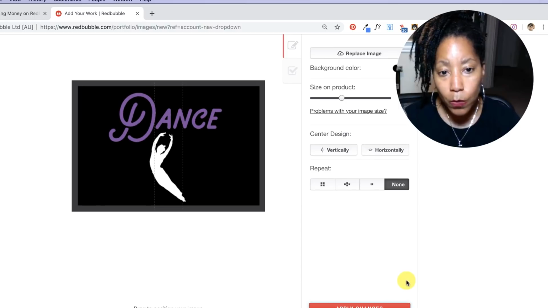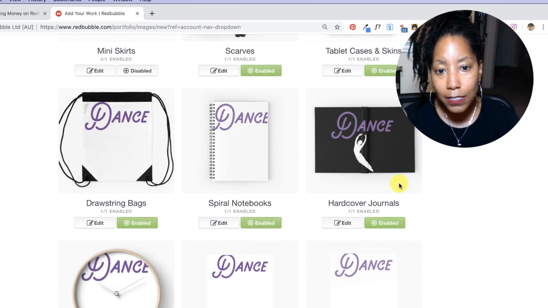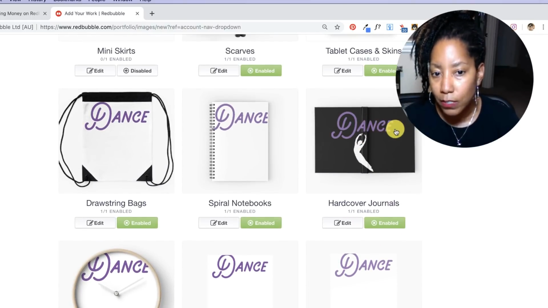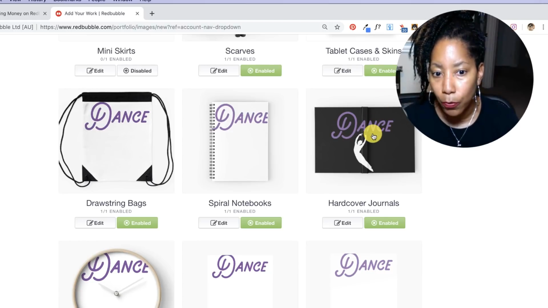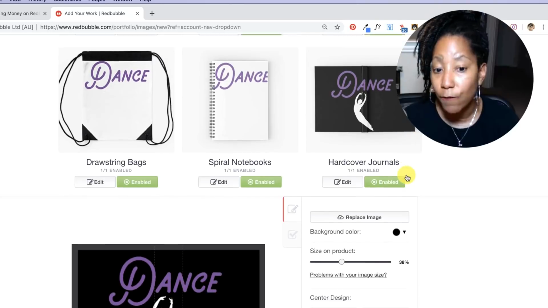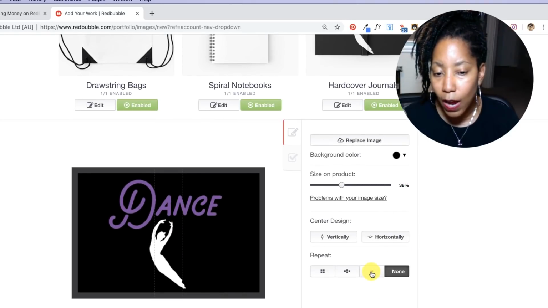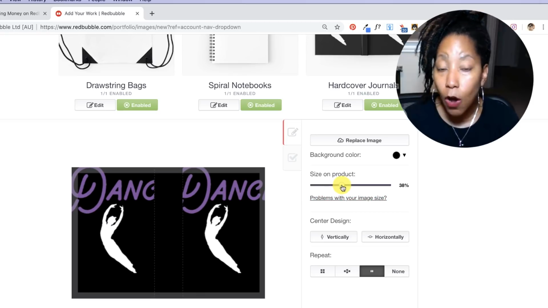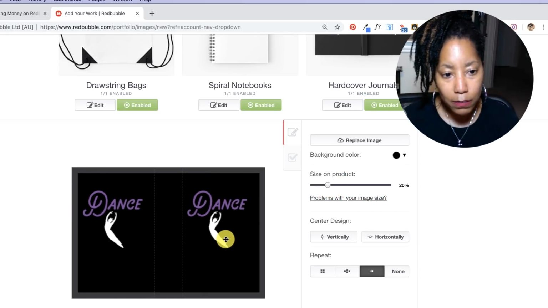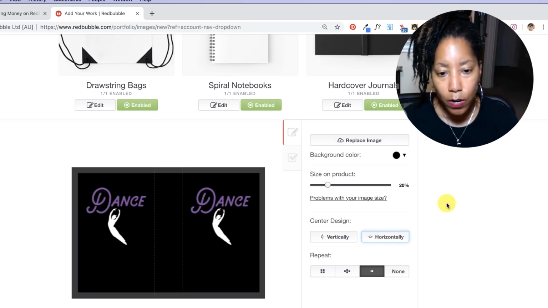But the problem with displaying it like that is when you close the book, half of the design is on the front, half is on the back. It doesn't look very good, even though it looks decent in the preview. I didn't realize at first that they have this little icon here that lets you put it on the front and the back. So for the hardcover journals that I have sold, they are sized down like this, a little bit to the top, and then centered on the front and the back.